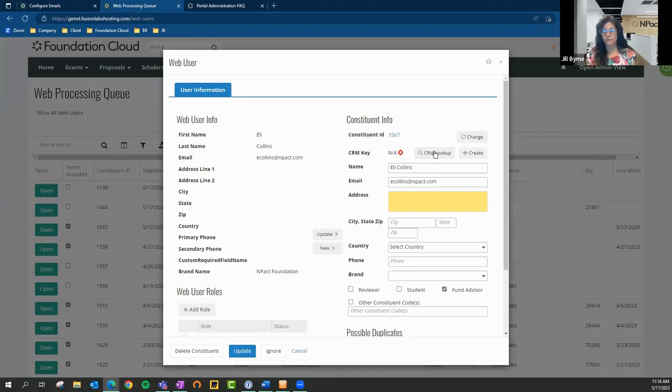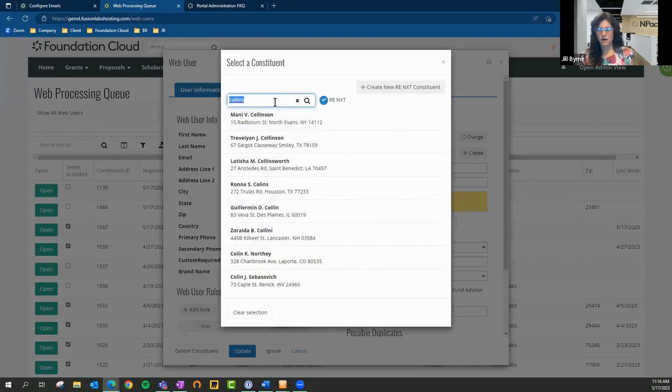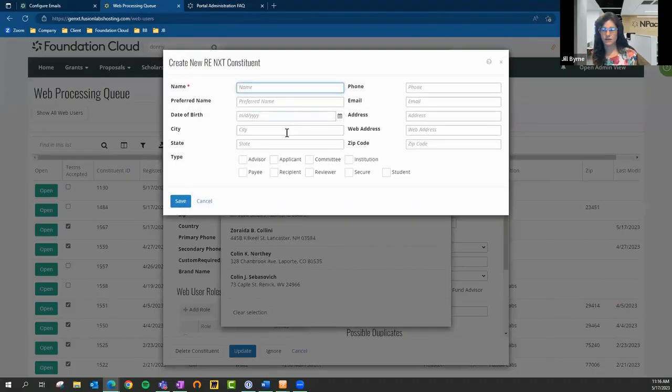The first thing that you want to do is look and see if by chance this web user happens to also be inside of our existing CRM. It's giving me some suggestions, but it's not really matching. So we can with confidence say, let's go ahead and create that new constituent record.